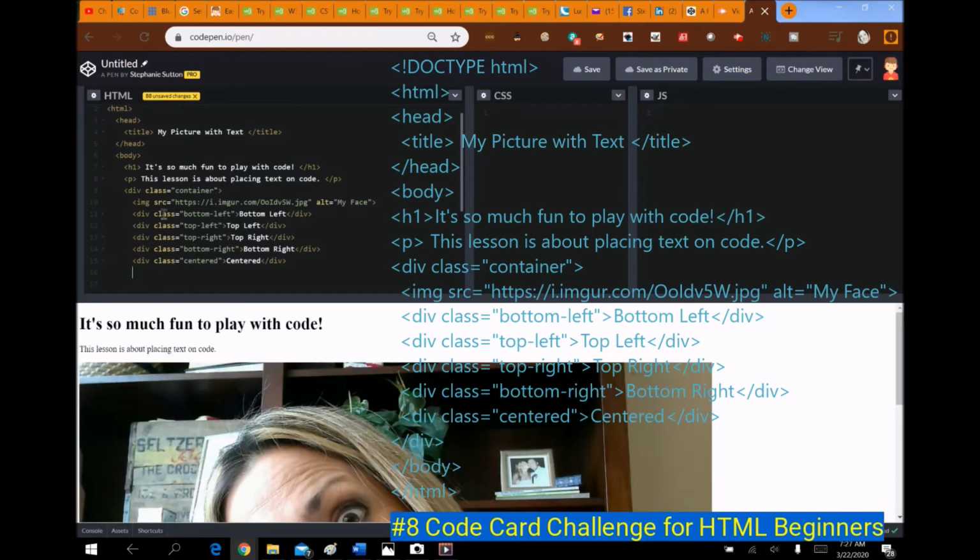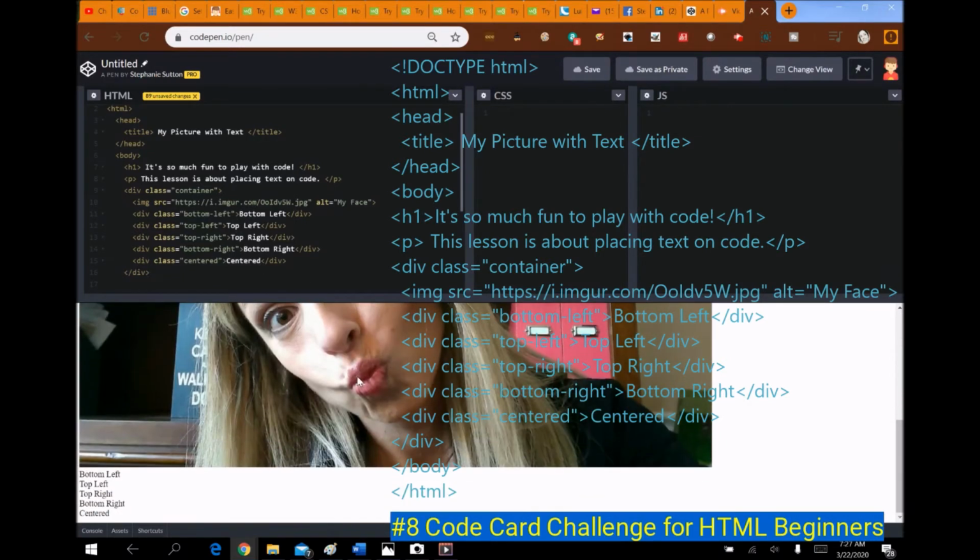Now, this div tag doesn't have an end. So let's give it an end here. So this whole container, all of these directions are within this container. Okay. So we have my face right here. We have bottom left, top left, top right, bottom right, and centered. All that text is going to go here on my picture, but it's now right down here because we haven't told it where to go.